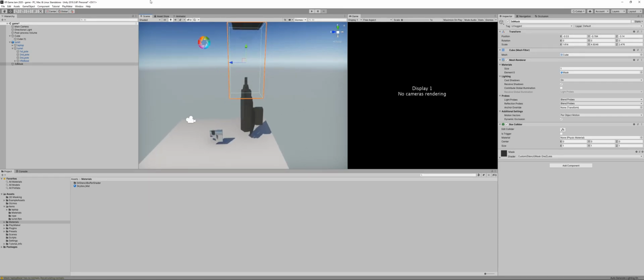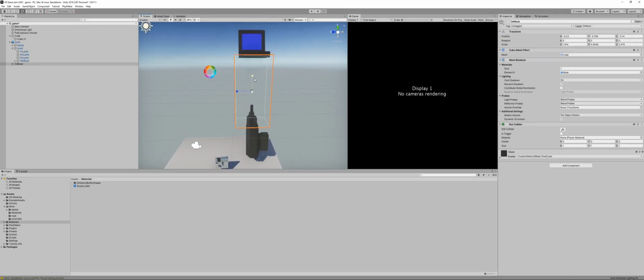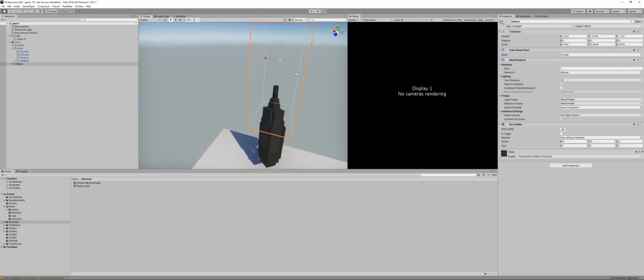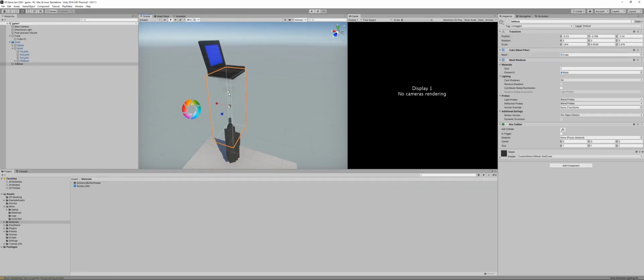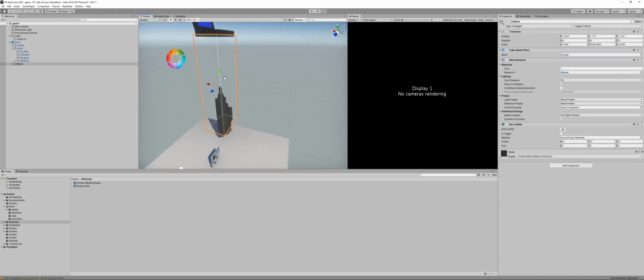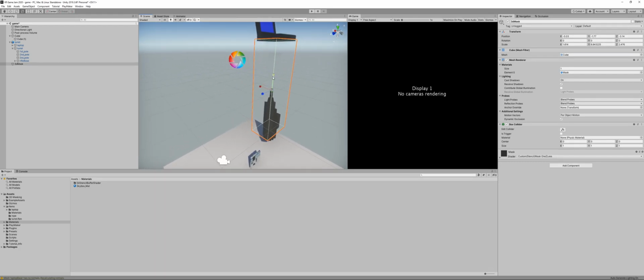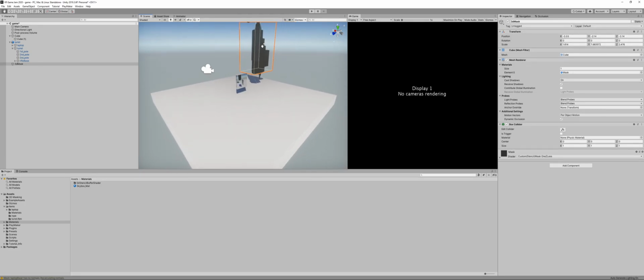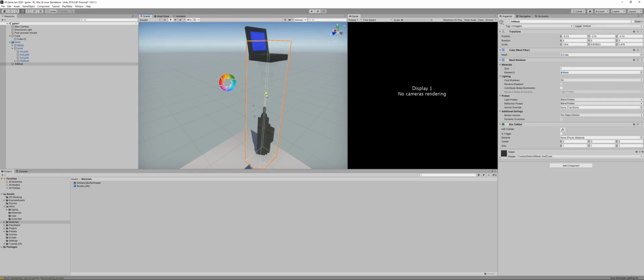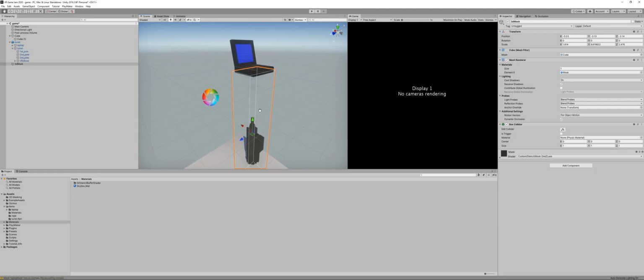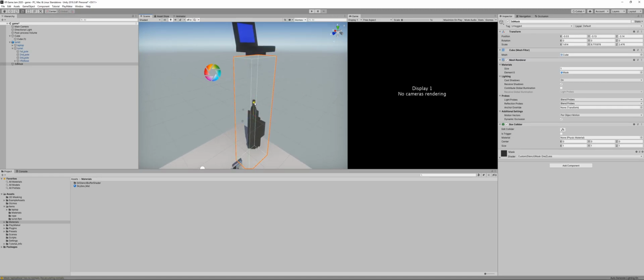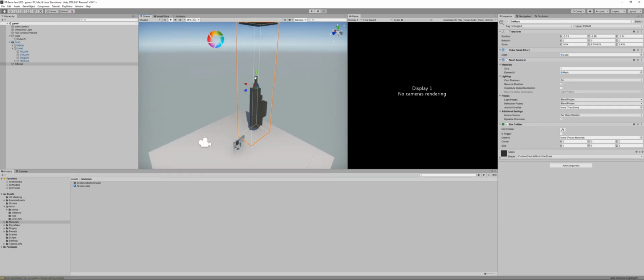So I'm going to make this bigger, and make sure that the mask fits around everything else as well. How's this? A lot of this is going to be clipping into the ground, but I may as well go all the way down. You just never know. Okay, there we go. It looks a little smaller now.